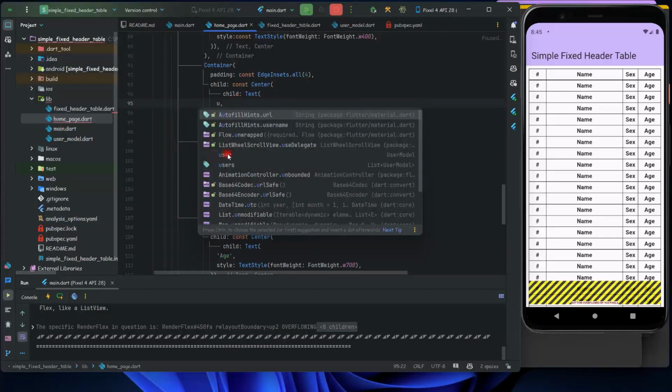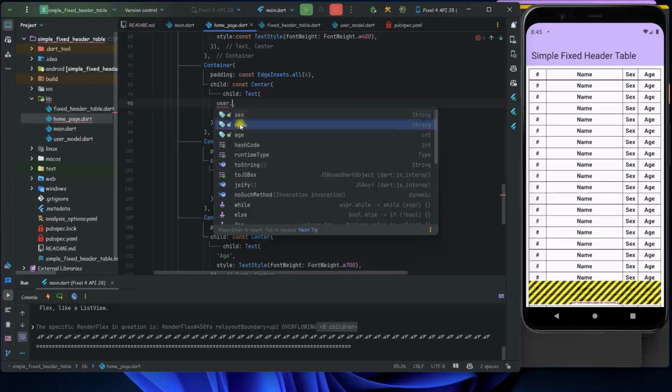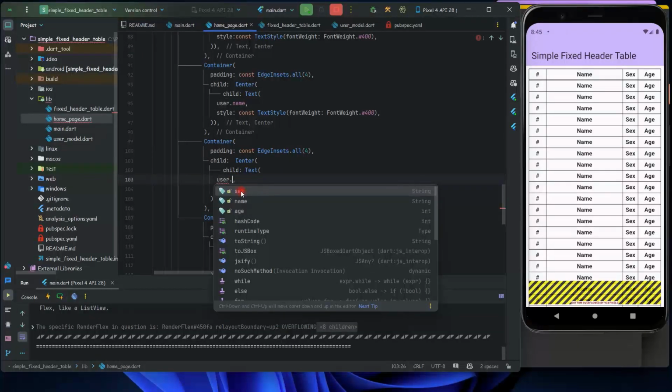That's the name, the username. User name. It cannot also be inside a constant. And this other one, let me remove the constant already. And it is user sex.